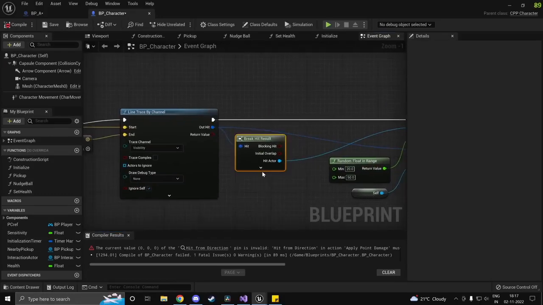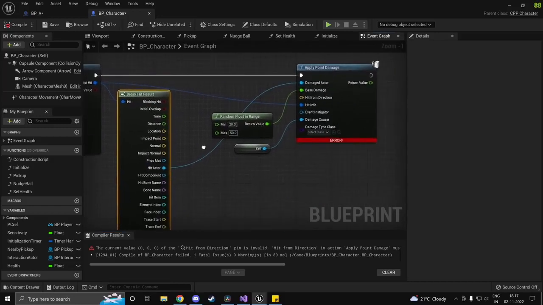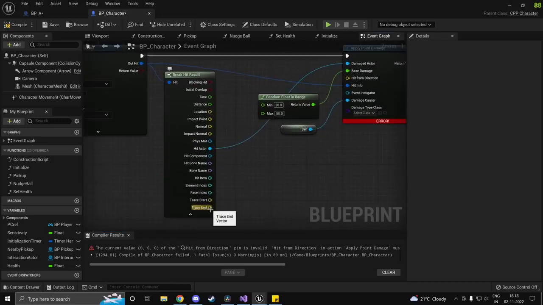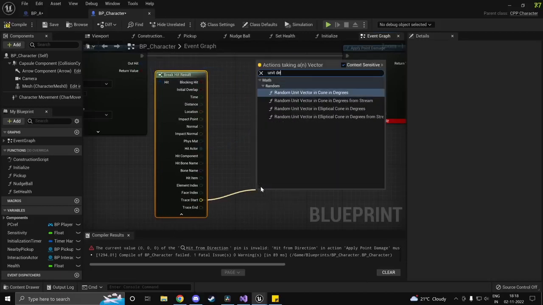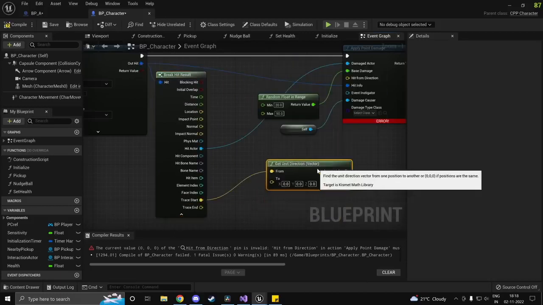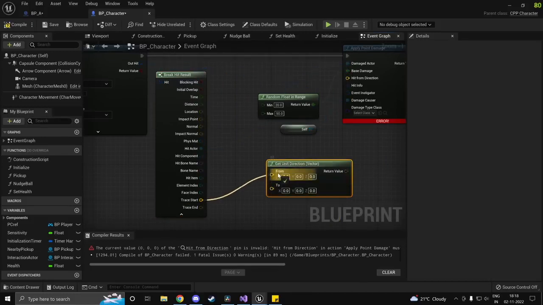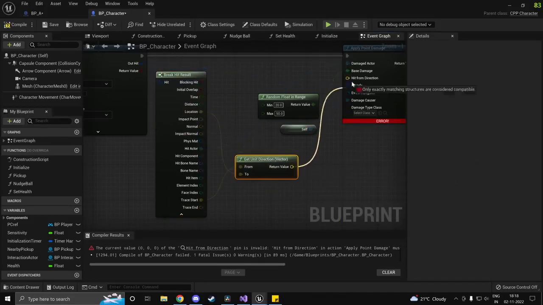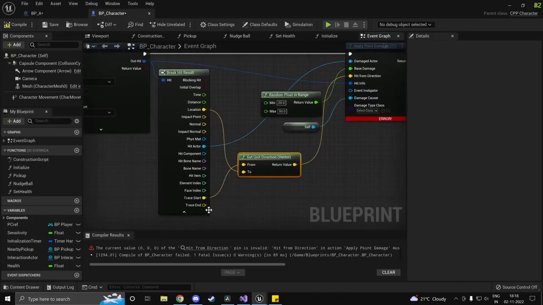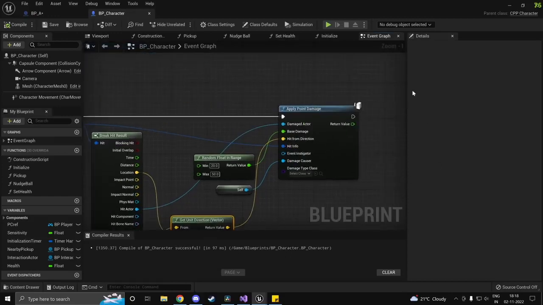So you can do something like this. Use this node called find unit direction, get unit direction. It's going to be from our start to our location, and this is going to be our hit from direction. This is a position vector and this is a position vector as well, so we can subtract them to get a vector joining those two points.